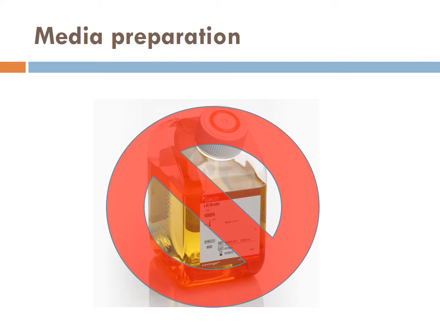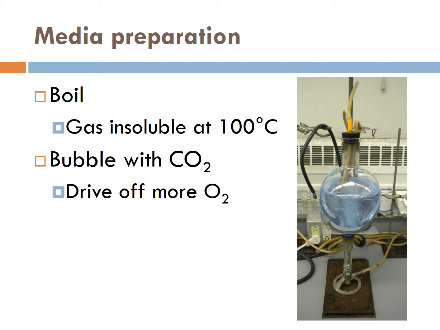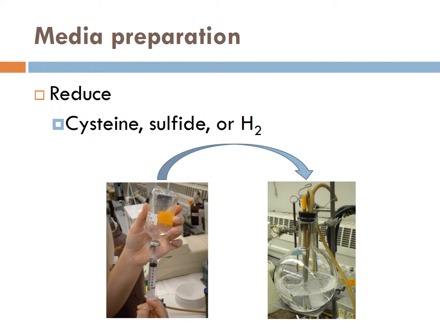In anaerobic microbiology, we're not so fortunate. Preparing media is not a trivial exercise. It takes hours or days to make a single batch, and we have few commercial sources for buying pre-made media. The first step of media preparation is to boil. Gas is theoretically insoluble at 100 degrees Celsius, which should drive off all the oxygen. In practice, not all the oxygen is boiled off, and we have to bubble with CO2 for hours to drive off even more oxygen.